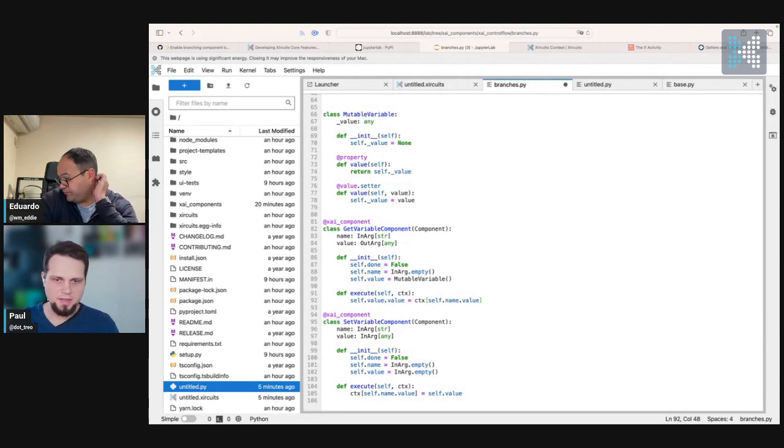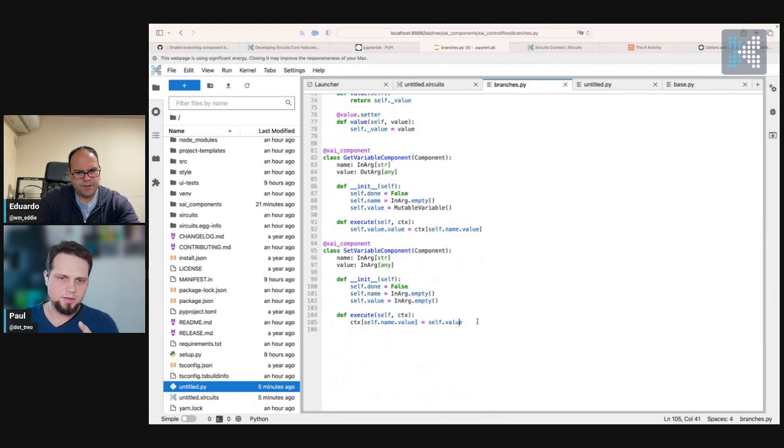And I think that will work again, because if we look at the generated code, we're setting the loop condition. Should this be value.value? I think it should be value.value because that goes through our setter.